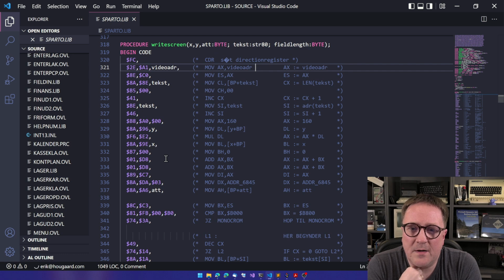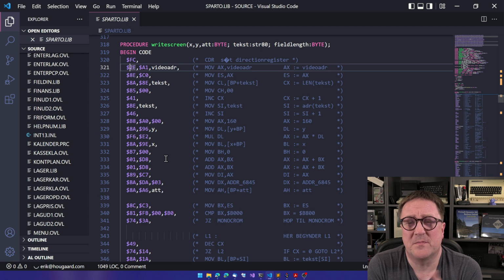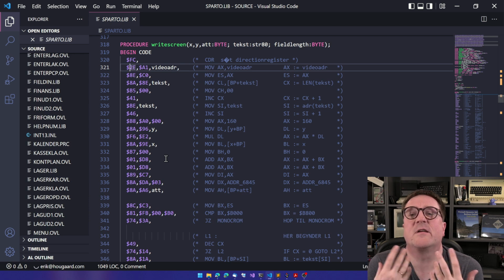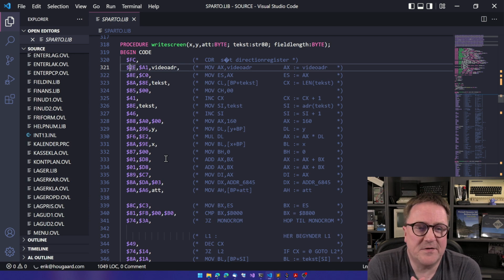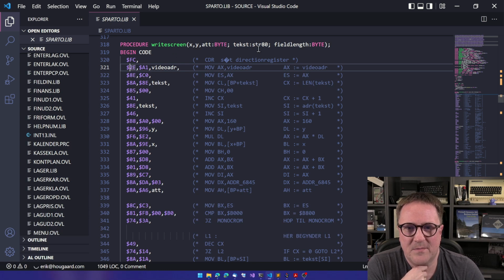So Poly Pascal, and later the version of the source I have here is Turbo Pascal. It's converted into Turbo Pascal, but Turbo Pascal was kind of just the next version of Poly Pascal. And you can see you can write assembler code inside Pascal, and then you can actually pass your parameters into the assembler.